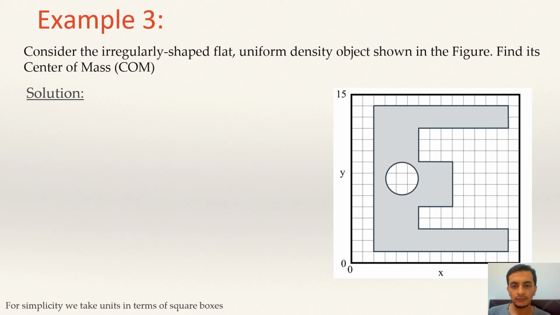So in order to do that, we can first divide this into some regular shapes, the shapes which can help us find the area and the center of mass also. First is this rectangle, and then this rectangle, and then this one, this rectangle, and this circle. Because this is a void, we need to measure how much of the mass is missing.